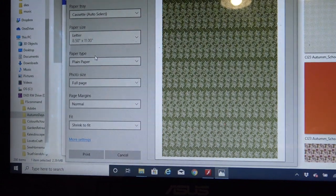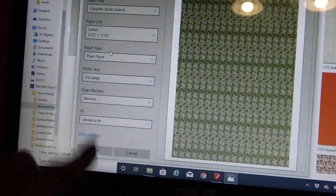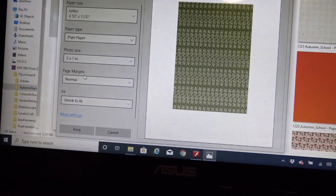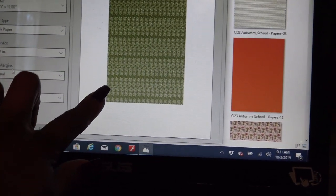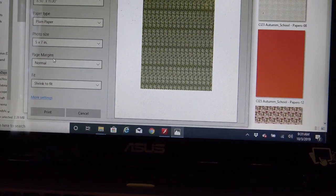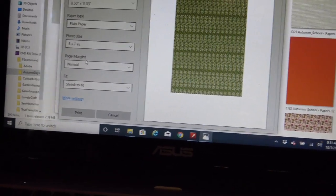But when I pull it up right here to print, you can do photo size being full page. You can do a smaller, let's say 5x7, and it'll make it smaller, but it's also a smaller print. Okay, so I hope that makes sense, right? It sizes it. So it just depends on what you want to do. I'm just printing the whole page.